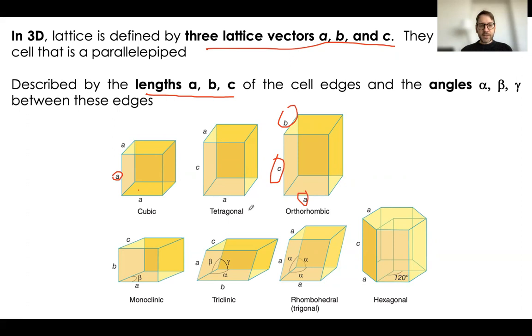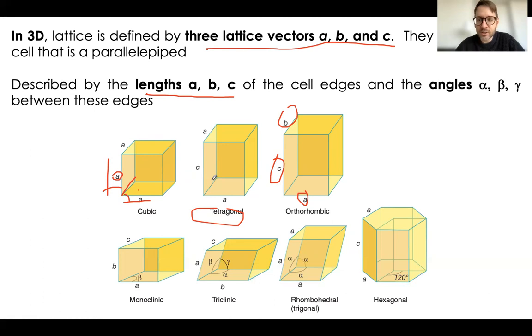So here, the lattices are defined by the three lattice vectors, or these lengths of the unit cells in three dimensions, and also by the angles between these edges, or between the lattice vectors. So here, for a cubic lattice, for example, the three lattice vectors a, b, and c have the same dimension, so they can be represented by a, a, and a. And the angles alpha, beta, and gamma are equal to each other, and they correspond to 90 degrees. In the tetragonal lattice, a equals b, which is different from c. And all the angles are equal, corresponding to 90 degrees.